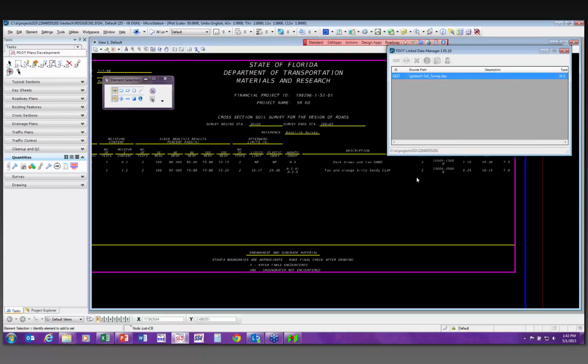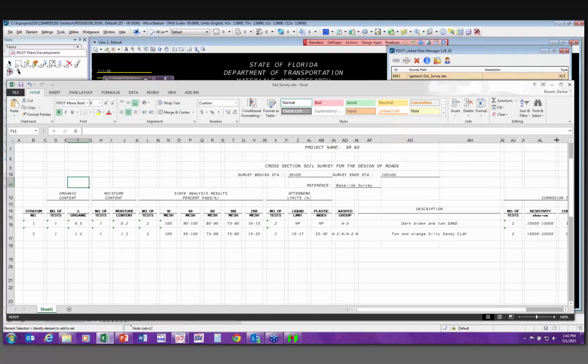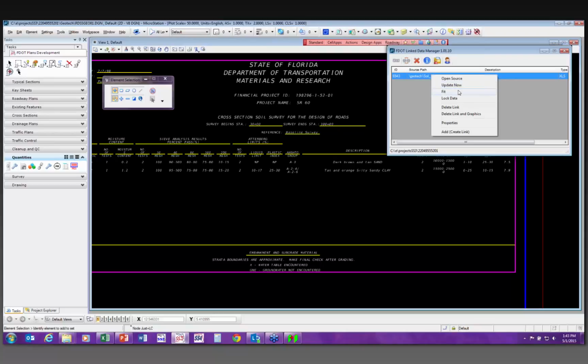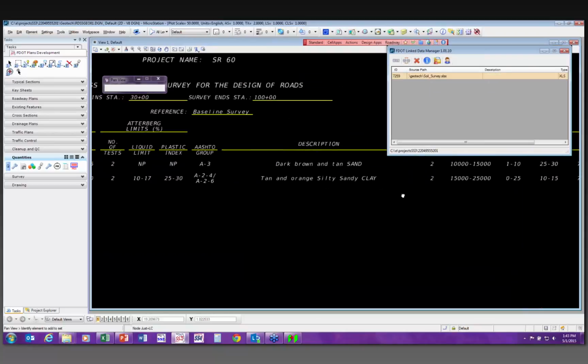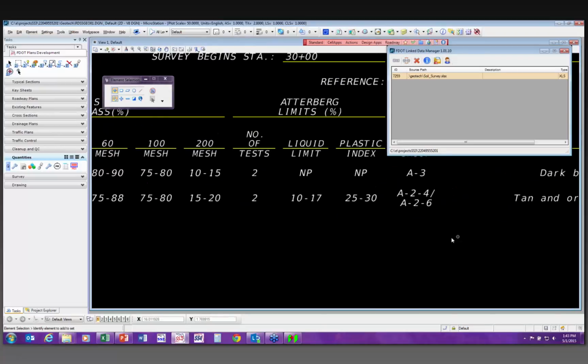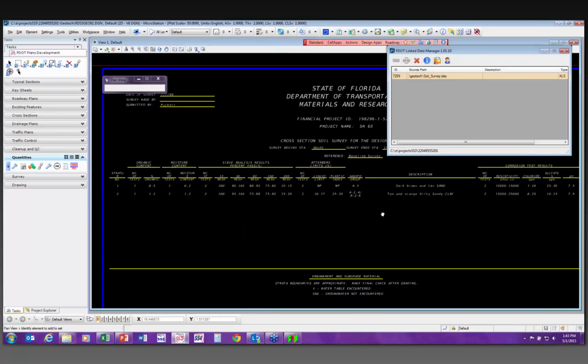Once I have this set, I know that from then on I don't have to worry about that column having word wrap unless the data that I put in it is something larger than what's there. There we go. Now I've eliminated the word wrap in the resistivity as well as the 40 mesh. The next thing, let me just fit view.